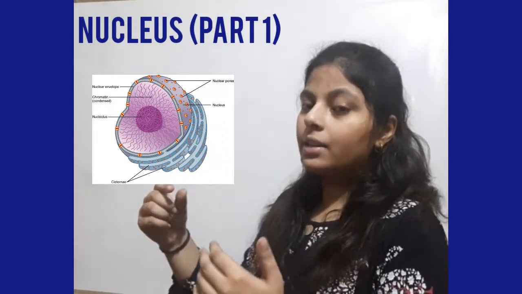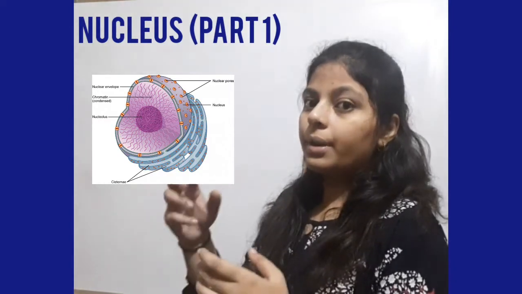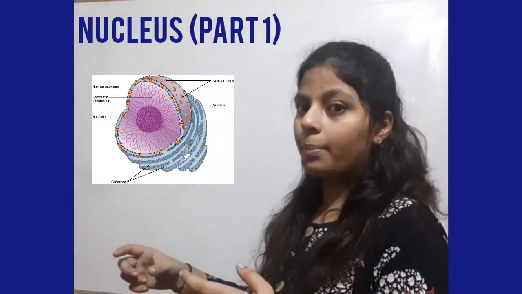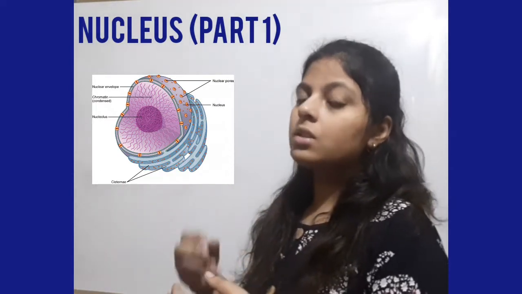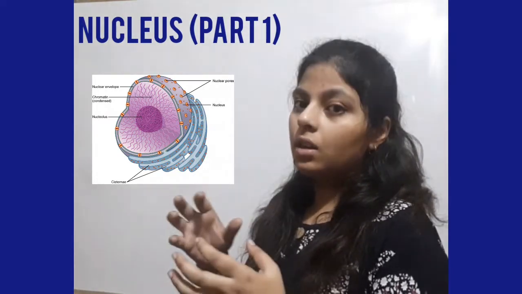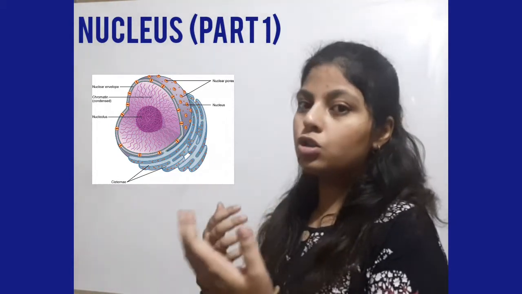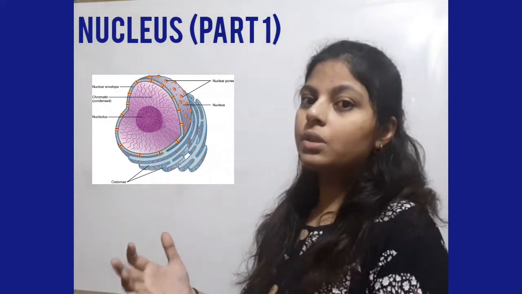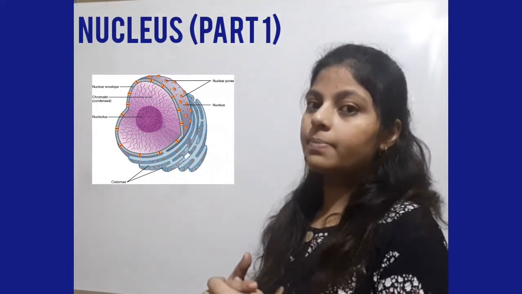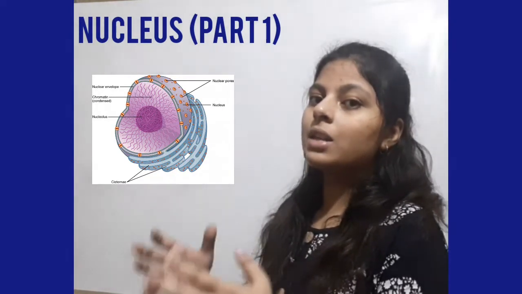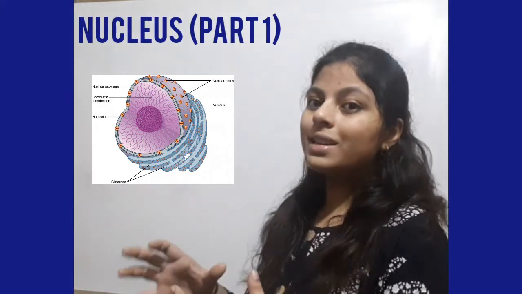That bilayer, the outer membrane, will continue to form the endoplasmic reticulum. You can see in the diagram, the outer part will form the endoplasmic reticulum, and these pores, which we call nuclear pores, are mainly involved in the exchange of materials. The smaller materials can easily pass through diffusion, but the larger molecules like proteins need a carrier. They are transported by the active transport system, okay. Certain carriers are required to transport them in and out. So next we will see the nucleus in detail.